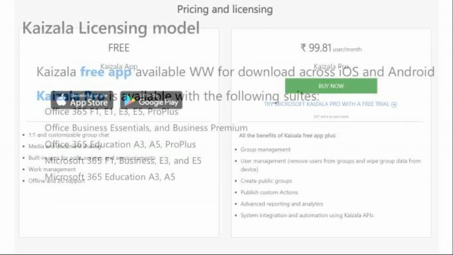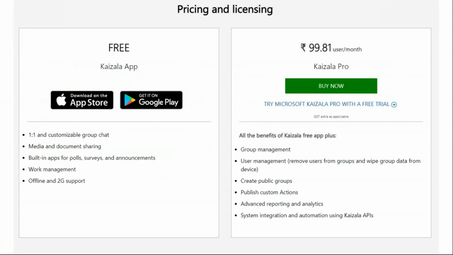So as I said, Kaizala is free when you can download it for yourself. And this is what you would get towards my left hand side. Those are the capabilities that you would get on the free version, and towards my right hand side, that's the Kaizala Pro, and those are the capabilities that you would get in the Kaizala Pro. If you want to purchase this as a standalone product, the pricing detail has been given there, so you can talk to Microsoft and get that done. So later when I'm sharing this slide, you can go and get some insights about all these details.